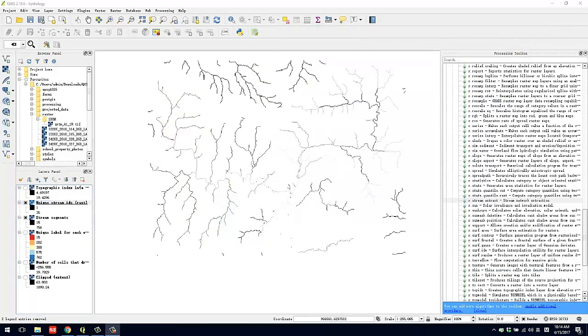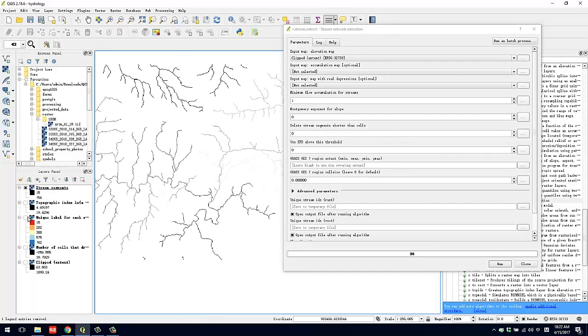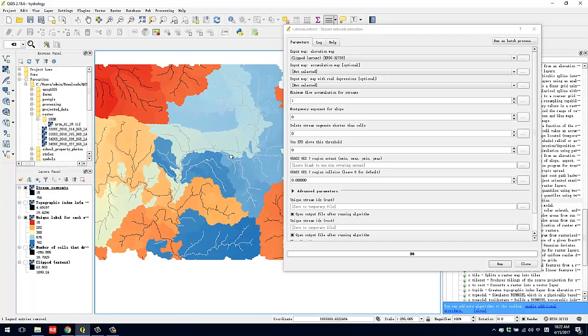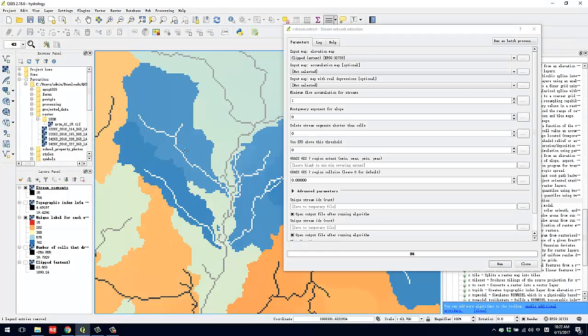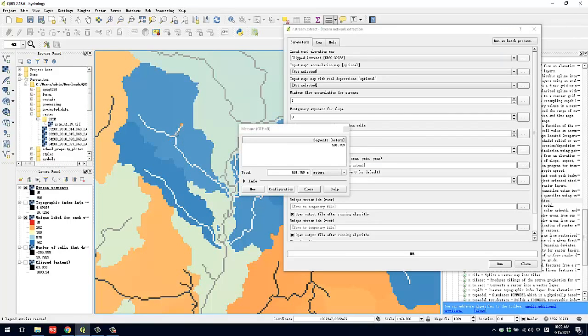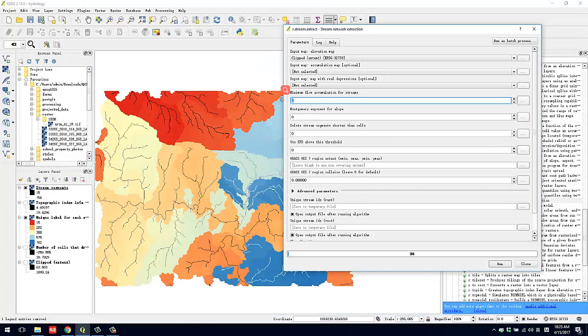So in this case, you need to look at the map and just figure out the really small basin. For example, like this one, how long is this stream? In this case, I think 800 is pretty good. So just hit 800 and click run.